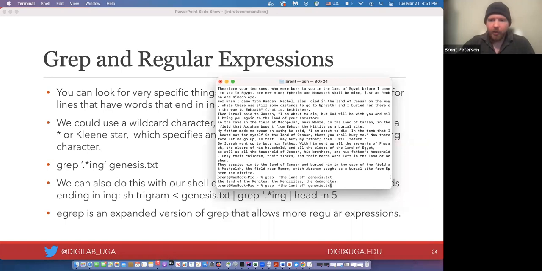So let's use grep again. And here, between our single quotes, we can have our wildcard character, meaning any character goes here. Any amount of any character in the word goes here. And then ing. And what will this give us?